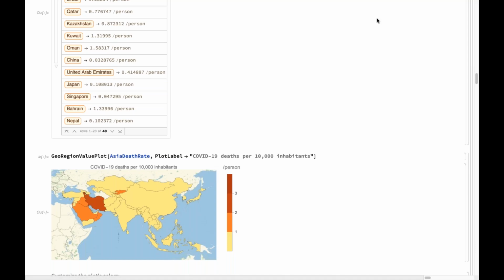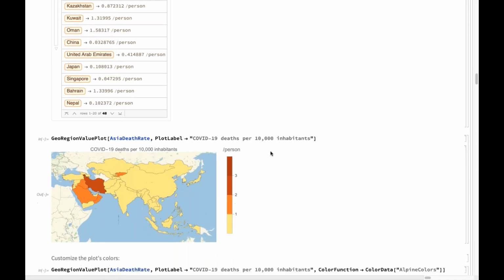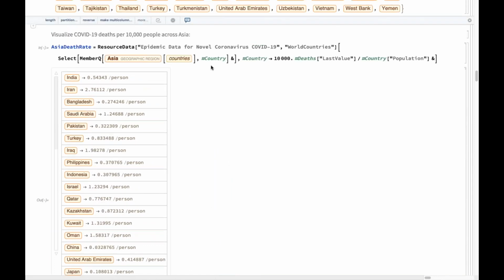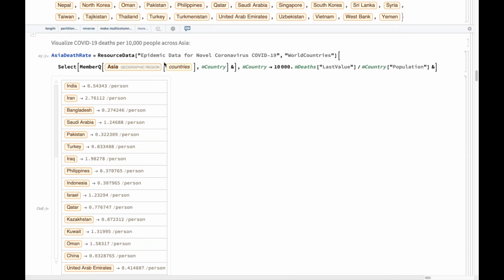Okay, so hey everyone. We were just talking about how to import data into our notebook and how to do some basic data extraction using column and row names, and also using the Select function. For those just joining, I'll touch on that a little bit later on to recap it for you all. But let me just continue where I left off. Where we left off was we visualized the Asia death rate per 10,000 people.